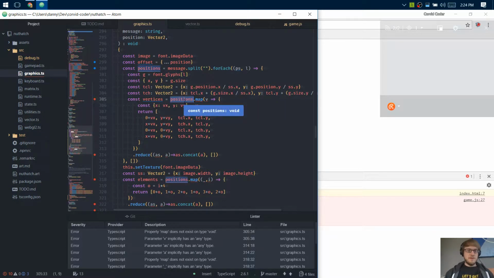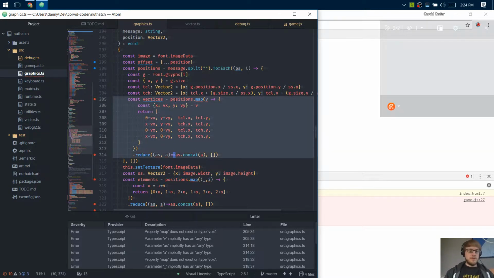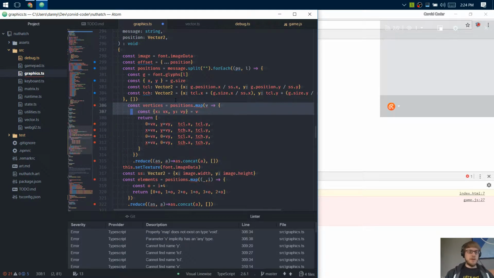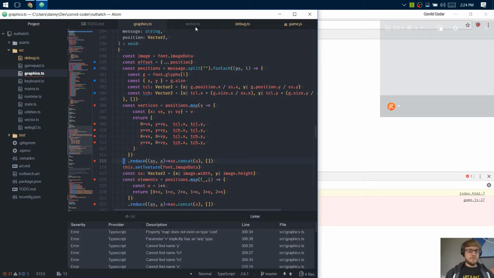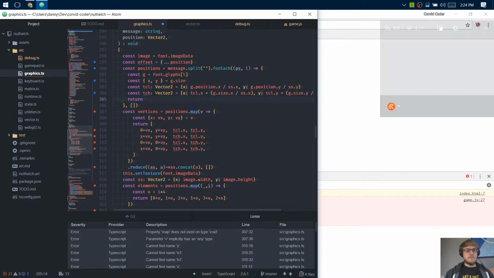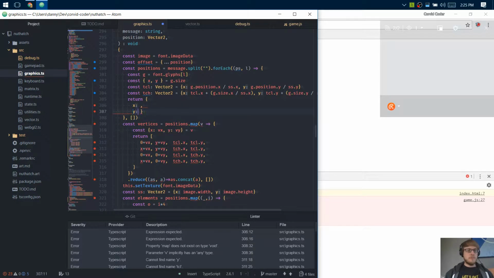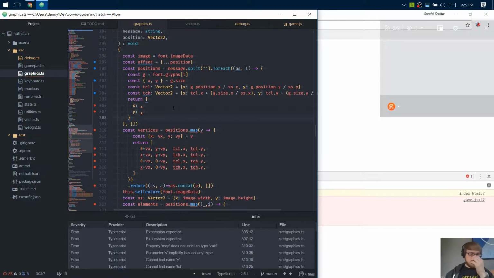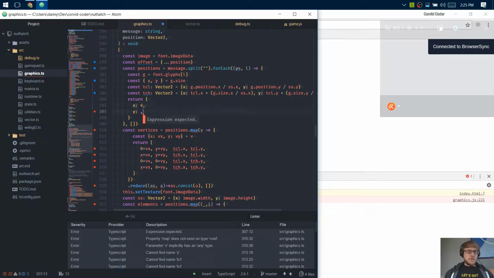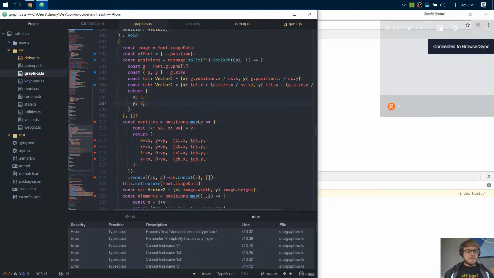Vertices. We don't have a positions. I'm going to pull this out then. So we're creating a positions right now. Let's just see if this makes TypeScript happy for now.